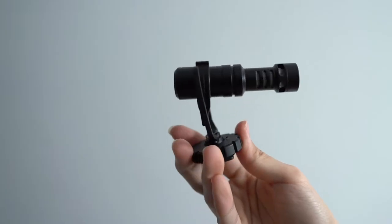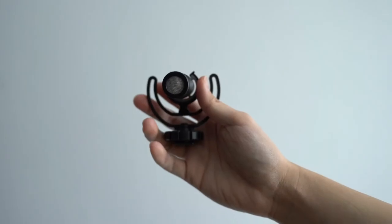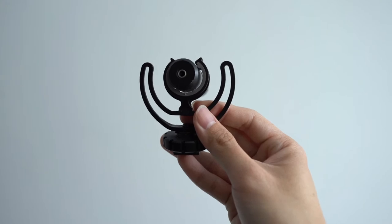Both of these microphones are extremely easy to use, especially the Rode microphone, which is what I'm using now. Because all you need to do for this is to mount it onto the camera and then plug it into the audio input and you're good to go. The Rode microphone doesn't have an on and off button, so you don't have to worry about if your mic is turned on during a recording. It also doesn't have a volume control, so you just have to set it within the camera itself.